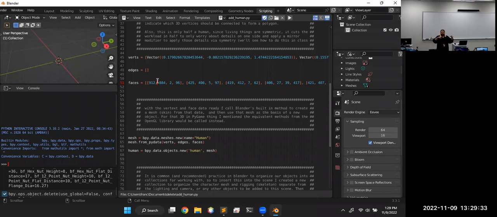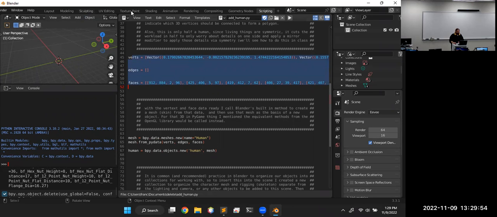Right? If we know the edges, then we know which faces those edges surround. And if we know the faces, then it's obvious which edges surround them. So we get to pick or choose that as far as what the computer's actually processing. But when we're editing it with the mouse, depending on the situation, one might be more useful than the other.